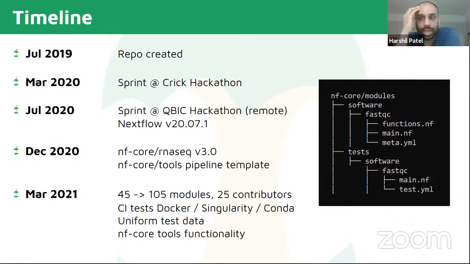And then we did some at the Crick Hackathon, which I organized in March 2020, where Phil, Felix, Anna, and a bunch of others started adding a few modules. Phil sorted out some Docker pushes for these modules, and we made a bit of headway there. But I think the real dent we made was in the July hackathon, which was organized by Gisela and Enrique, and that was our first remote-only hackathon.